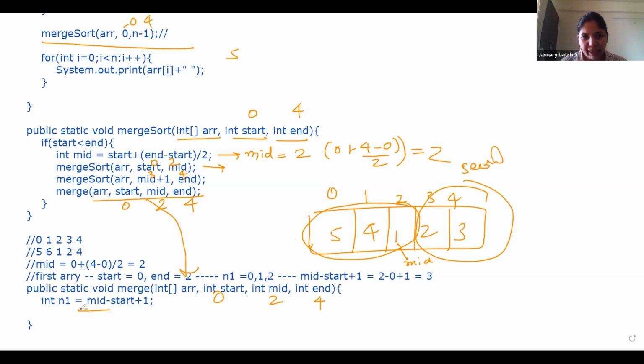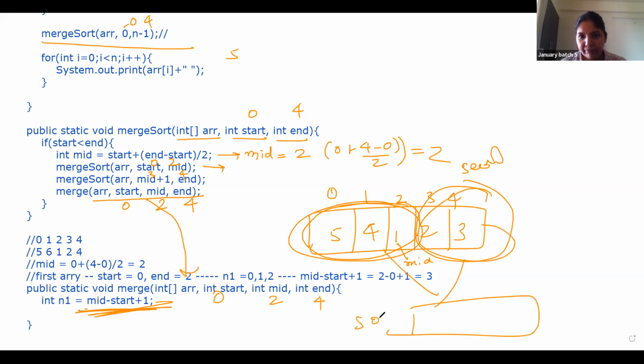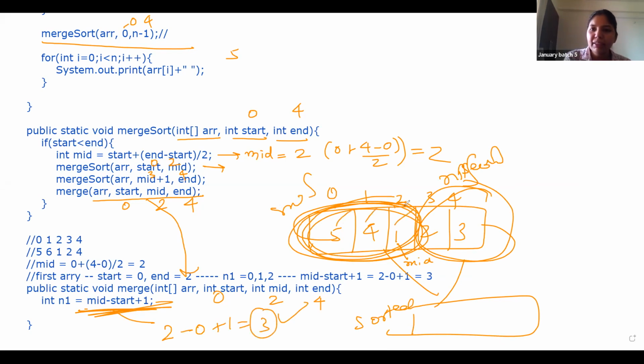I want to create a new array for this and then merge them into a single sorted array, because this part will be sorted by merge sort, and this part will be sorted by merge sort. So here it is 2 minus 0 plus 1, 3. 3 elements: 1, 2, 3. Tell me guys, is it clear now? Yes or no? Yes. Okay.